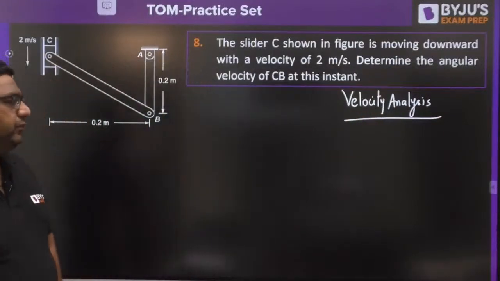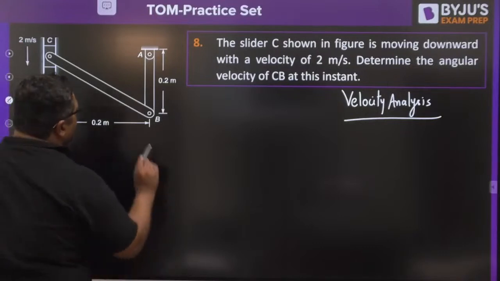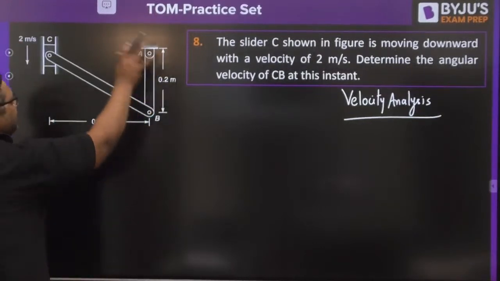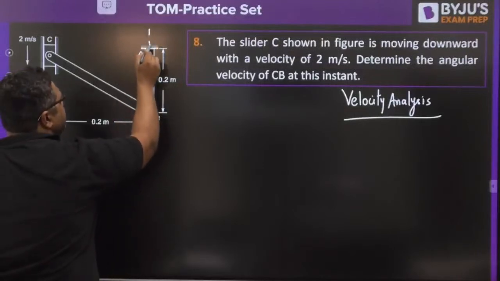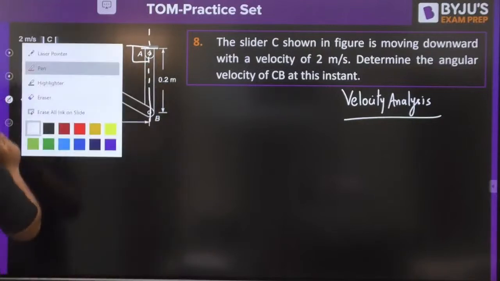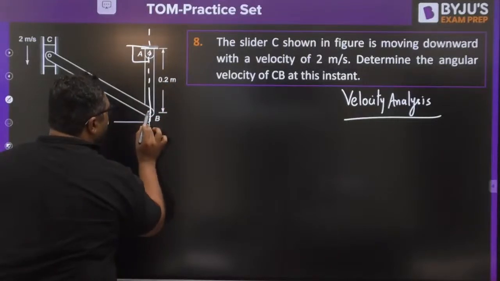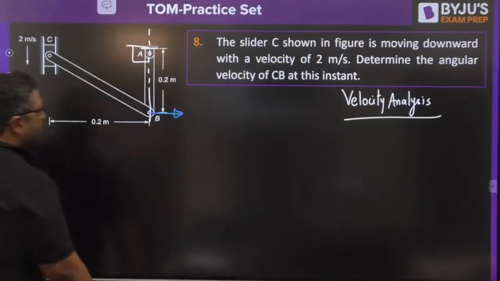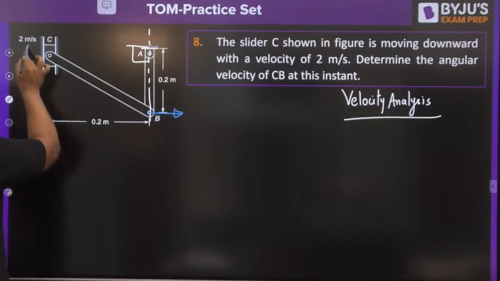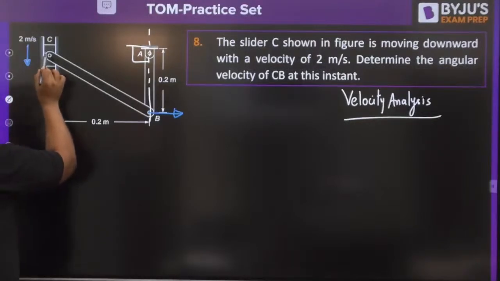Yes guys. So this is a slider present whose velocity is given to you as 2 meters per second. And my dear, at this position, you can see this link is there, and you can see this is just perpendicular. So my dear, that is for sure. Direction of velocity of B with respect to A is going to be this one. So when this is coming in this direction, this is going in that direction, you can go for the I center approach, sitting perpendicular to the direction of velocity.